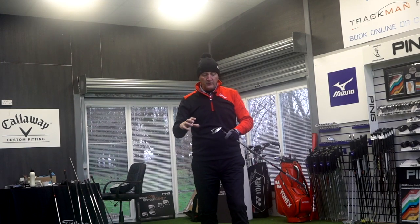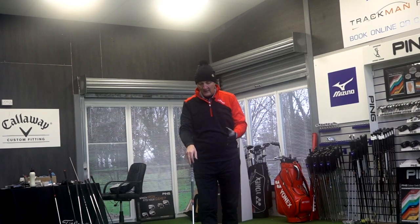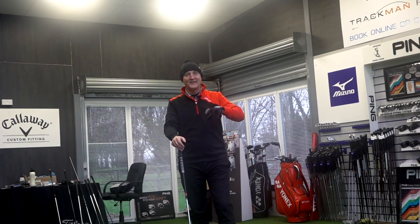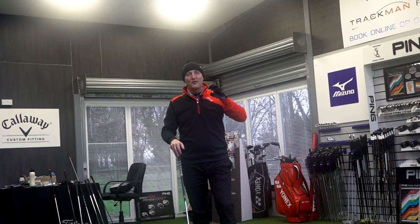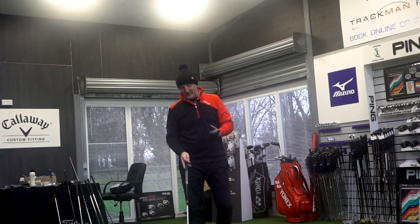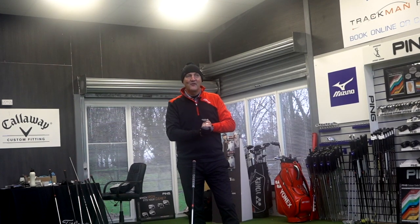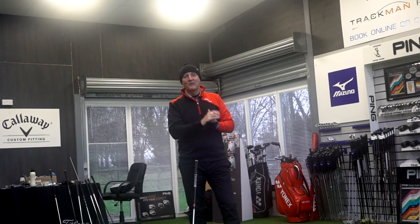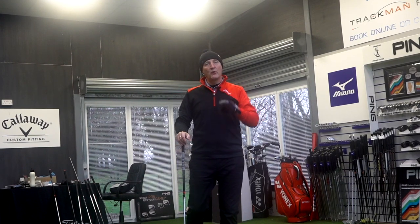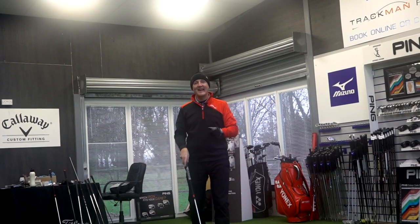Immediate thoughts: love the way it sits behind the ball as I've already said. The ball is going out there — we'd expect that anyway, it's a given. I've got a feeling this is going to perform pretty well in terms of ball data, just looking at those three shots that have gone out there. Twist Face is in my book immeasurable — I'd love somebody other than TaylorMade to support the case of Twist Face, whether it's right or wrong. But certainly I've found the right part of this club face and it absolutely flew out there. I can't wait to get out on the fairways and try it both off the tee and off the deck on a couple of par fives.